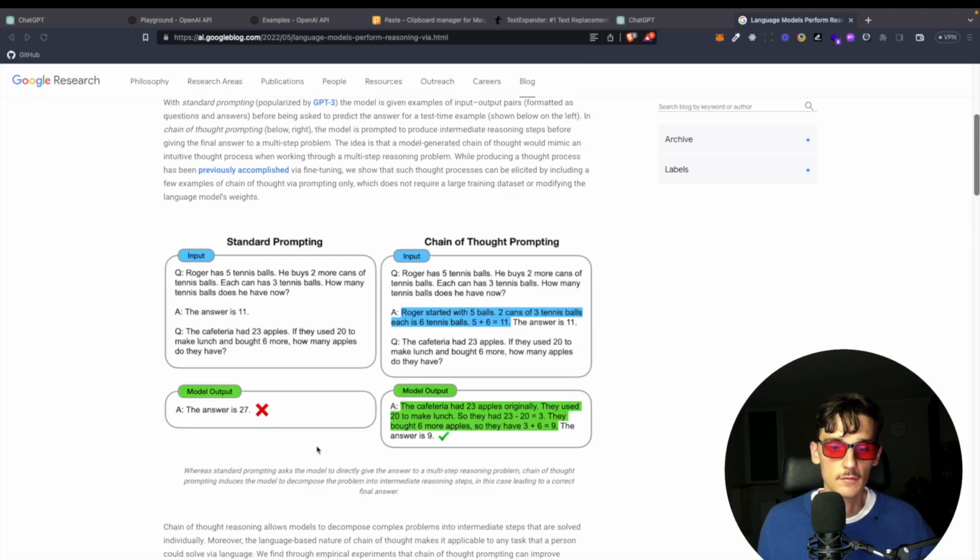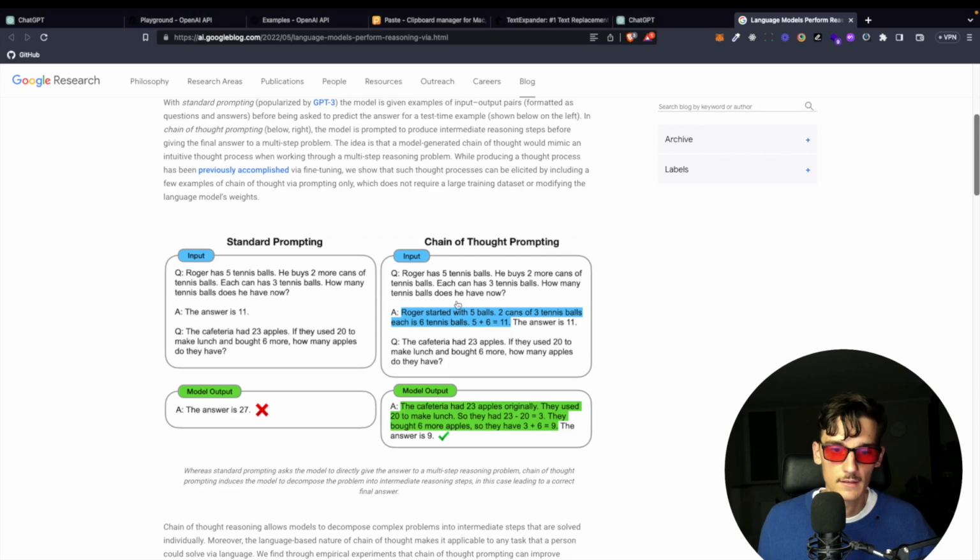Once I used it to add some simple numbers in my receipt, and it was always mistaken. But if you use chain of thought prompting, you can add an additional step: Roger started with 5 balls, 2 cans of 3 tennis balls each is 6 tennis balls, and an example of the math.